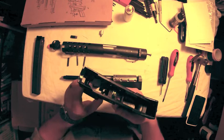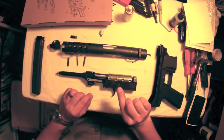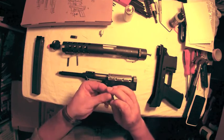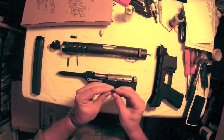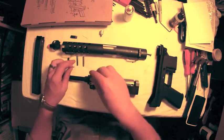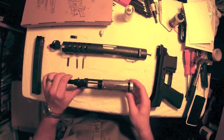So this is the polymer body — it has a really solid feel to it and there's a magazine release and catch on the inside. These are the springs that hold in those retention pins for the body in that slot. When you reassemble it, you will have to slide them through and then they hold. They are a slightly different size so you want to make sure that you keep the right spring with the right pin so that you don't have any issues when you reassemble it.